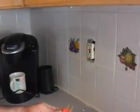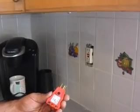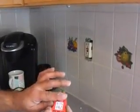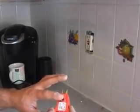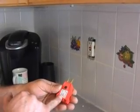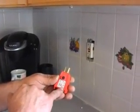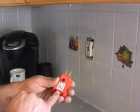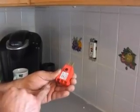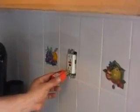I went ahead and put the outlet back together and turned the power on at the panel. But before we test it, I want to show you this really important tool. You can get it at any electrical supply or home center. It's a GFI outlet tester. If they have other ones without this button on it, that's fine to make sure your wiring is correct, but you still won't know if that GFI outlet is truly functioning. They make a few different ones where the patterns are a little bit different, so you really have to watch the little color codes that will explain to you if something is wrong. Right here it says 'correct' — that means these two orange lights are going to light up and this red one will not. But if it does, it will tell you what you did wrong with the wiring. Let's go ahead and plug that right in.